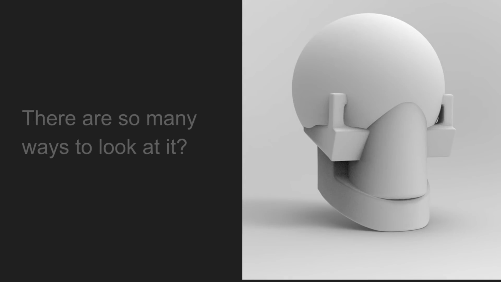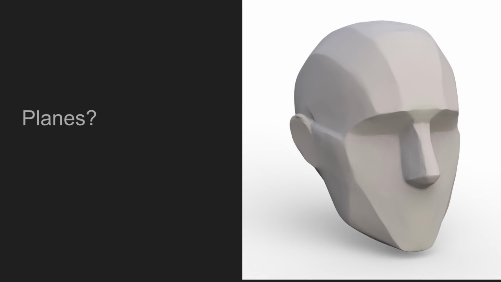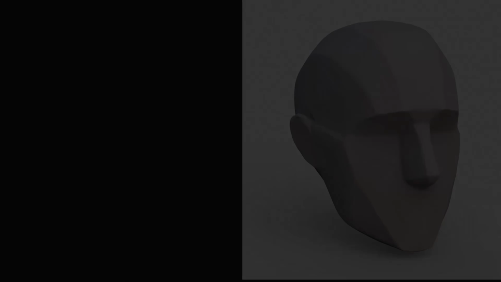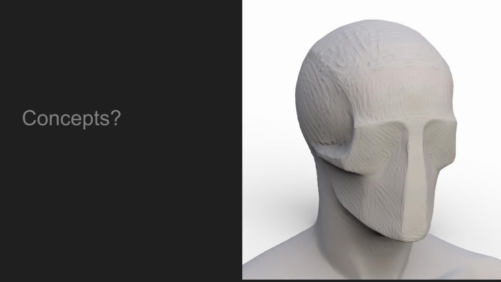But what is structure? Because if you go out there and you learn artistic anatomy, you're confronted with so many different ways to evaluate structure, and that's important. It's good. It's useful, right? That gives us power, but it's also confusing and overwhelming for beginners. Is structure planes? Is it some kind of combination of primitive shapes? Is it concepts like this?